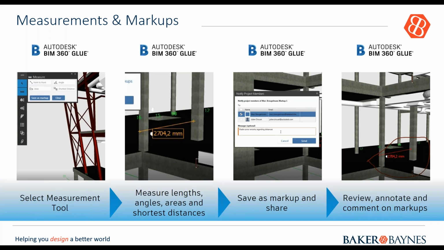We can also do measurements and markups on BIM 360 Glue. Obviously, you can do this on Navisworks as well. We can select the measurement tool and measure lengths online. We can check the tolerance between things, save a markup or a screenshot view, and share that with whoever it might be. You can see in the last picture, we can review this online, and this is a complete 3D model online. It's got nothing to do with any software on your desktop, but I can open up my viewer and start annotating, marking up, and making comments on this model.